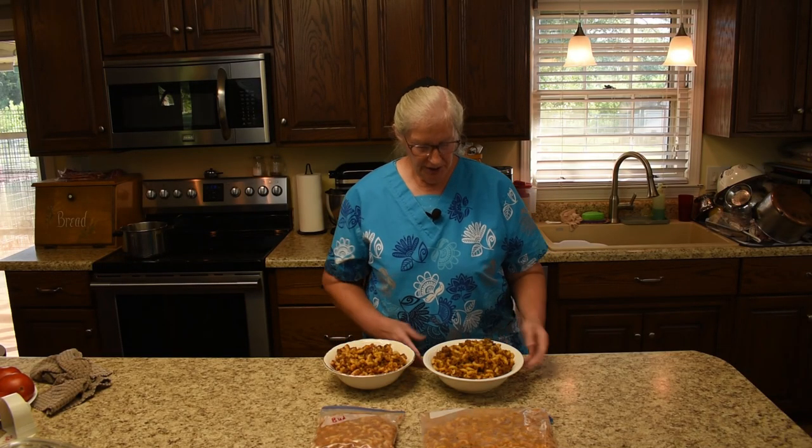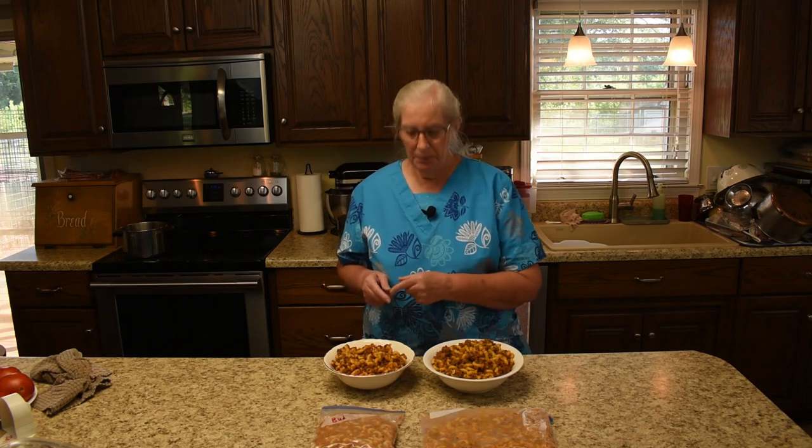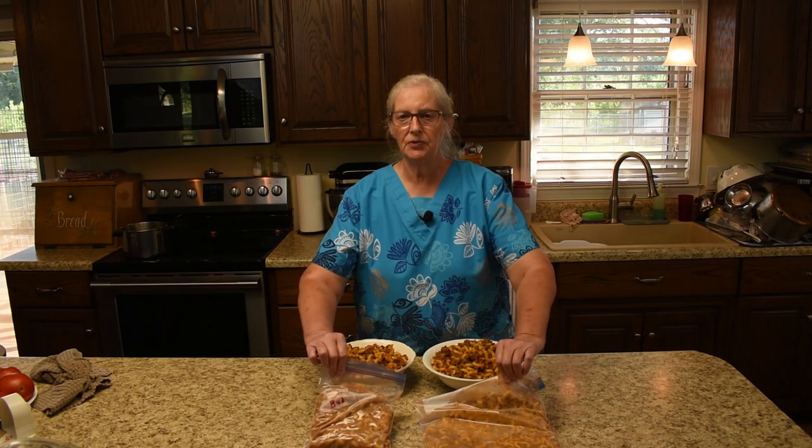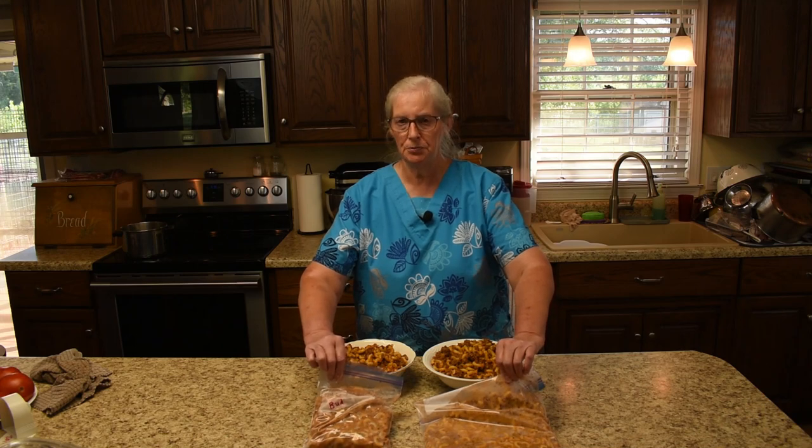Goulash two ways is out of the oven. Goulash made with spaghetti. Goulash made with ketchup. This is enough for supper and leftovers. And then here we have a bag of each for the freezer, for a freezer meal to pull out when we need it.